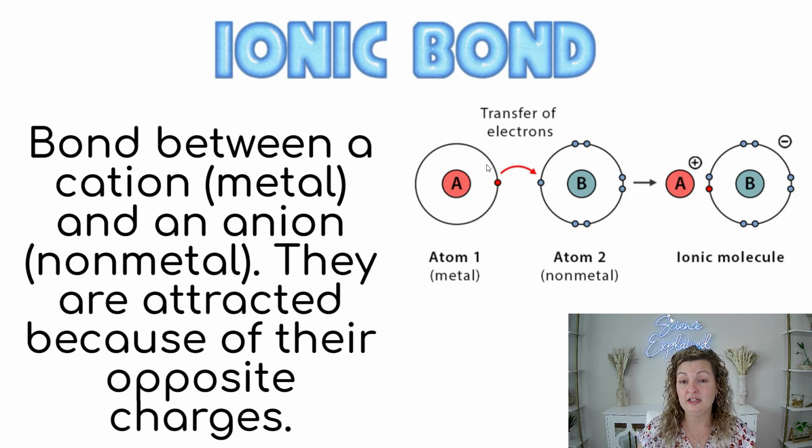Well, what ends up happening, because we donated an electron, or we transferred that electron, atom A is going to become positively charged. It's going to become a cation, as represented right here. And then atom B will become an anion because it accepted that electron or gained that electron, right? So it's an anion. Well, what do we know about positives and negatives? They attract one another because they're opposite. So all of a sudden we have this electrostatic clinging, and it will attract the positives and negatives, and they will stick together. And that's what forms our ionic bond.